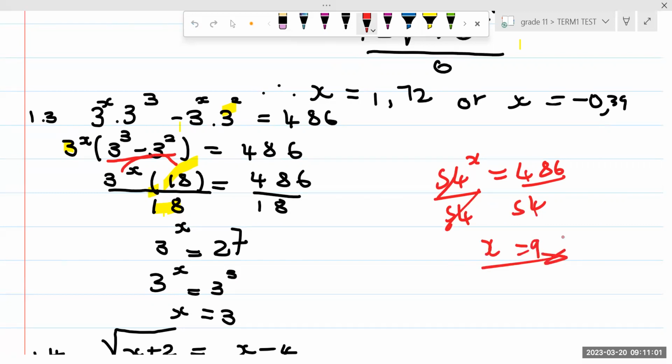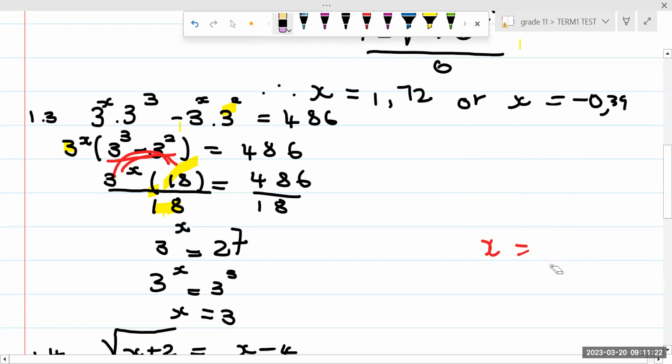Let's talk to someone who did something like this. We don't want them to make the same mistake. I'm not saying it's you, even if I'm looking at you, it doesn't mean I'm saying it's you. Let's just assist each other here. What's wrong with this? Can we multiply this one and this one? Okay, why not? Because it makes sense, there's a multiplication again. So why shouldn't we multiply? That was the first mistake that I saw in this question.